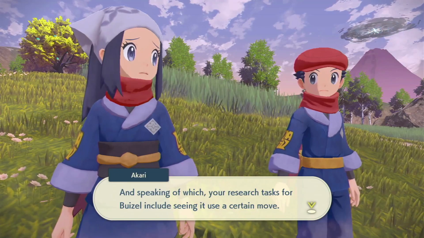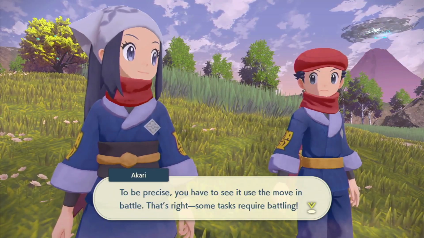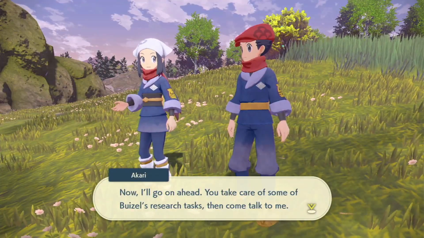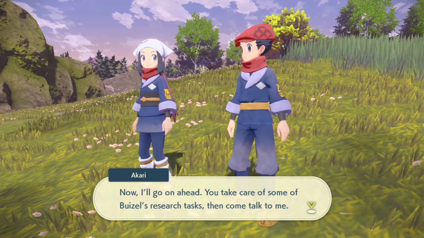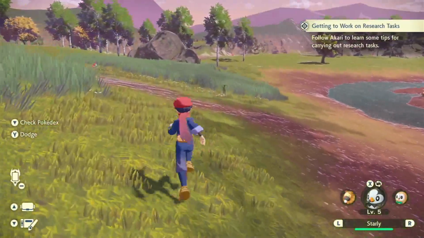Speaking of which, research tasks from Floatzel include seeing it use certain moves. Ah, okay. To be precise, you have to see it use moves in battle. That's right. Some tasks require battling. Now go ahead and you can take care of some of Floatzel's research tasks and then come talk to me. Okay, cool. First, I just want to catch the Wurmple I saw right here.